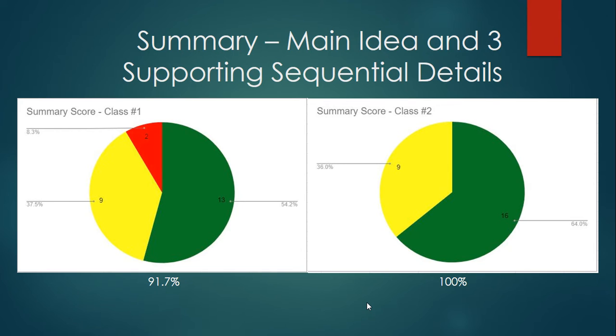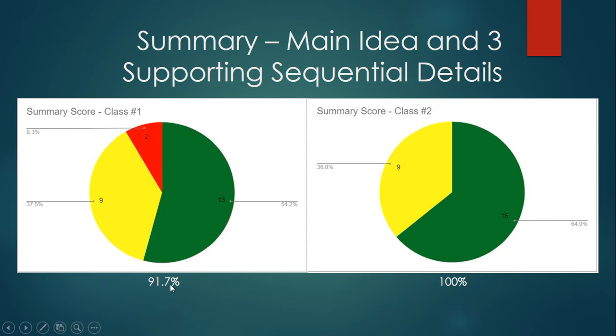A 4 is still considered to be on grade level as well as a 3. In the beginning of the year, a 2 would be considered on grade level, but by the end of the year, the student should be at least a 3. So this one looks a little bit different because if you're yellow or green, then you're going to actually be exactly where you need to be.